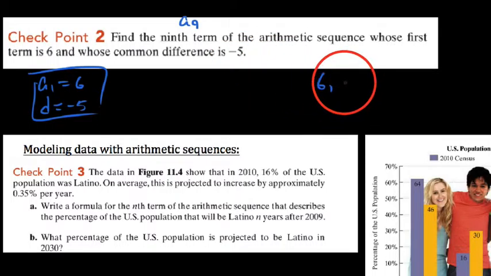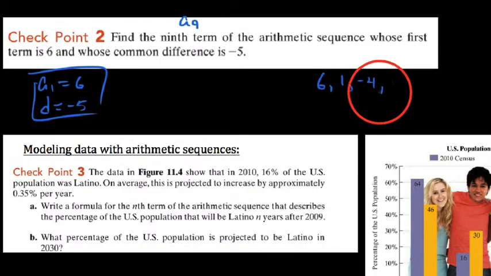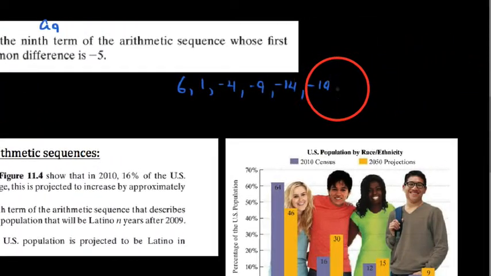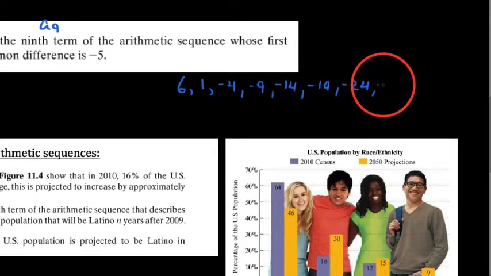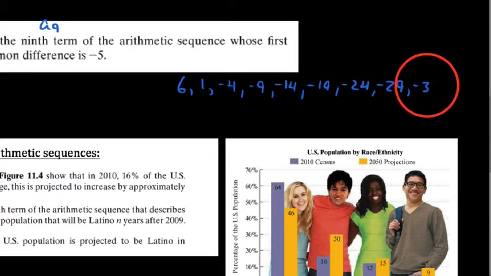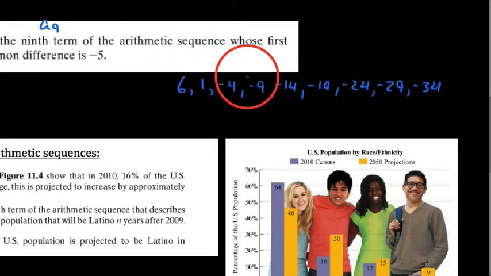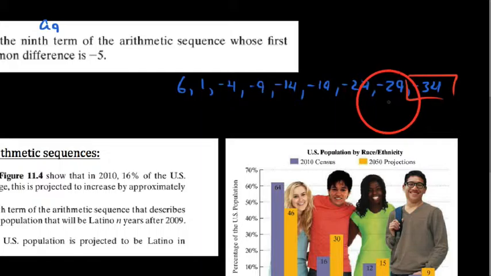One thing I want to be clear on is this. This is our first term. If we're going down by 5 every time, I could go do this. I could say it went down by 5, go down by another 5, another 5, another 5, another 5, another 5. I'm going to stop saying it though. We got 1, 2, 3, 4, 5, 6, 7, 8, 9. We're going to get -34. But imagine if I had asked for the 19th or 29th or 900th term.